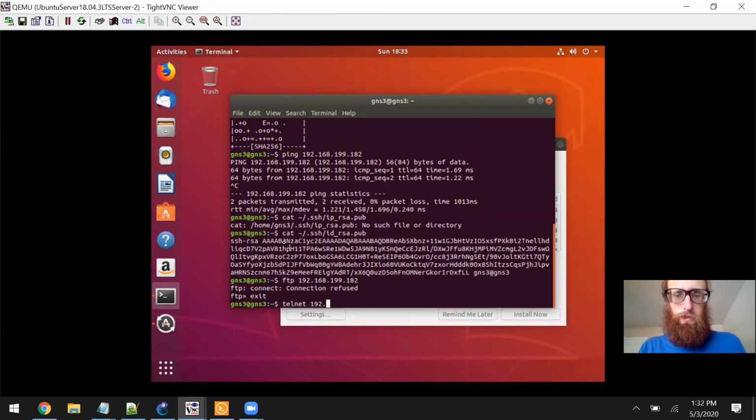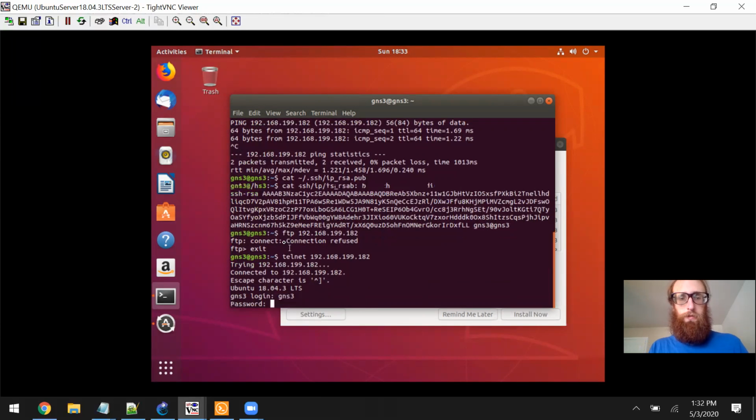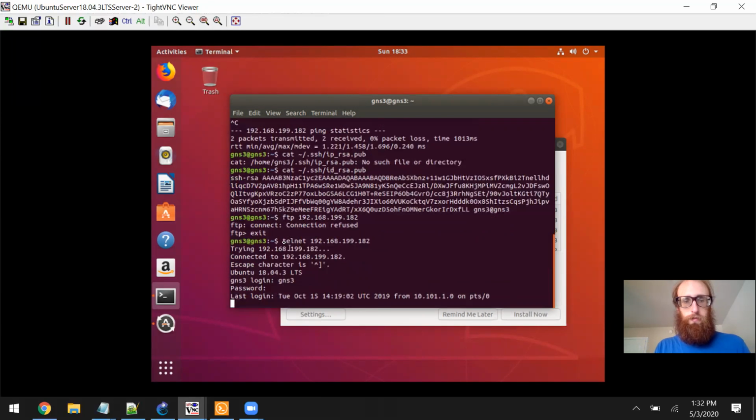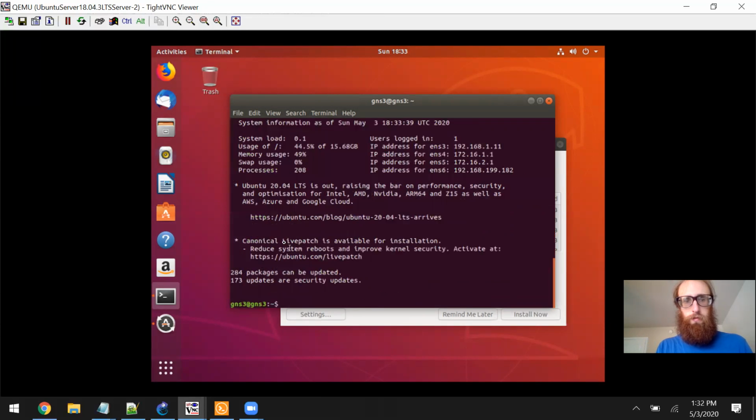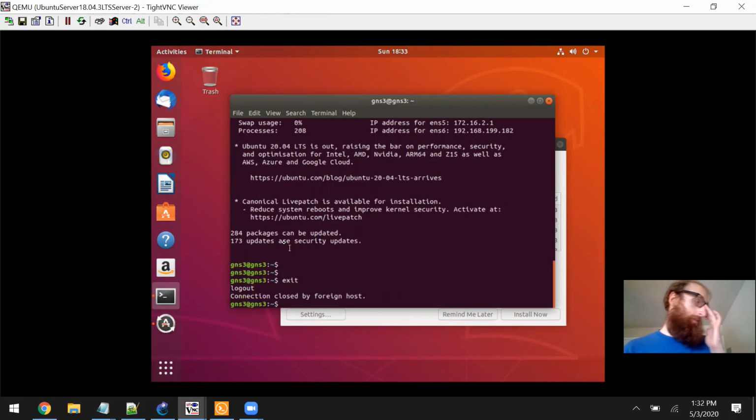I don't think you can do it with Telnet. Okay, we do have Telnet enabled though. Yeah, I'm not sure if there's a way to send it over a Telnet session. What about SFTP?